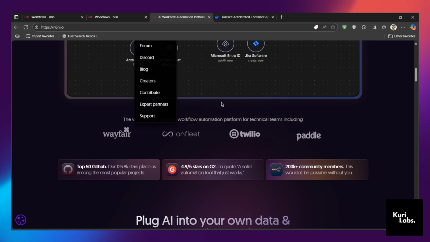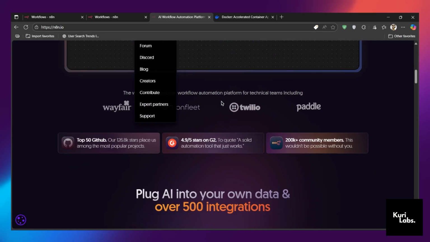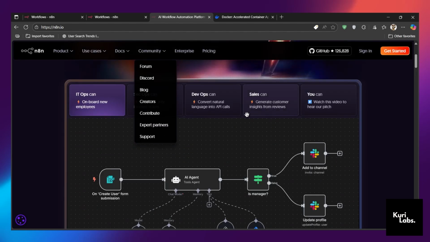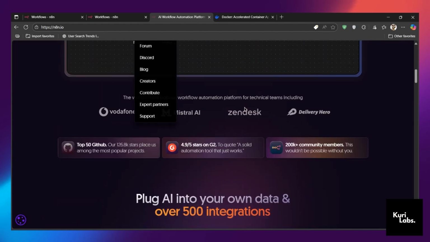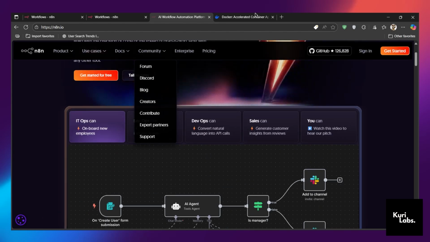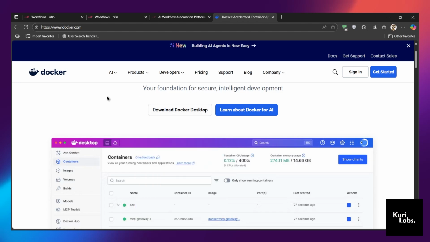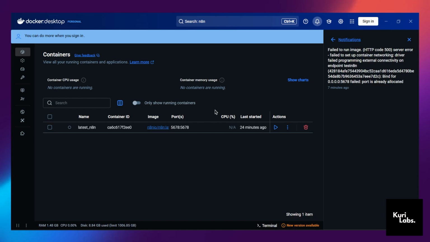In today's video, I will show you the exact way how you can download, or you can say install, n8n on your Docker step by step, even if you are just getting started with automation. So what we are going to do in this video: first of all, we will download Docker, and then we will pull the official n8n image into our Docker, and then we will create a Docker volume to persist your data and then launch your n8n instance, fully ready for production or local testing.